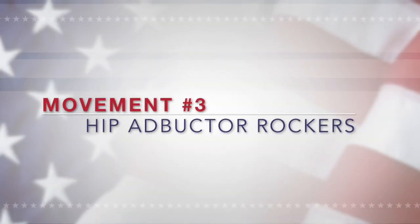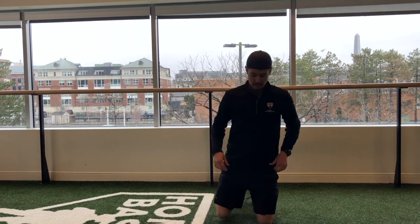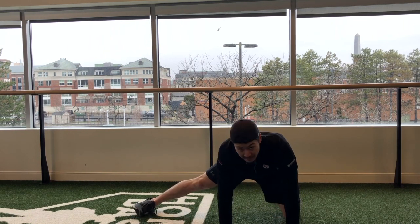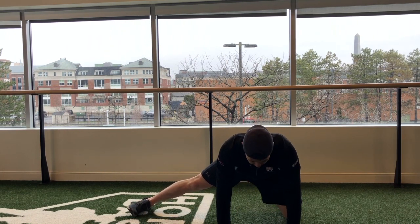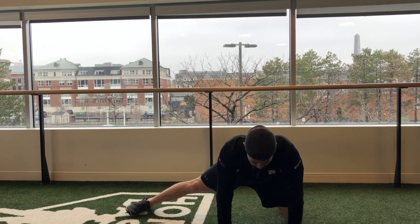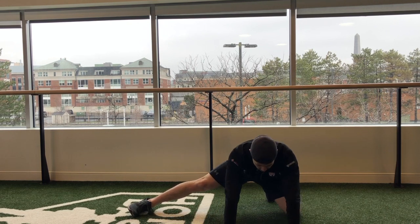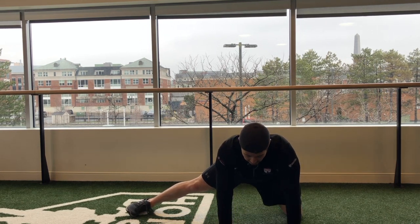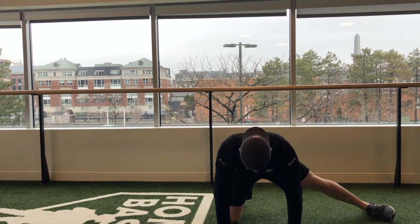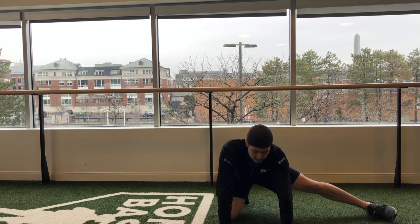The next one we're going to do are hip adductor rockers. So it's going to attack that inside of your thigh. So I'll face this way for a little bit better visibility. You're going to be in that hands and knee position, but one leg is going to be out just like this. And all you're doing is the same thing, rocking back and forth. Rock back to your heel, and then back up to neutral. Heel to neutral. And you can do about 5 to 10 of these on each side. Do a few on this side. Again, remember, these movements are slow and controlled.